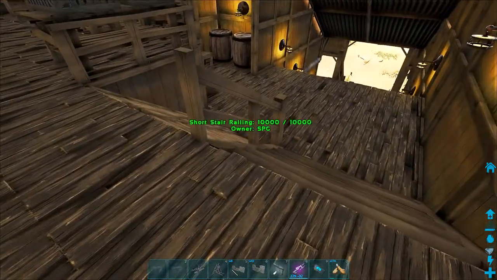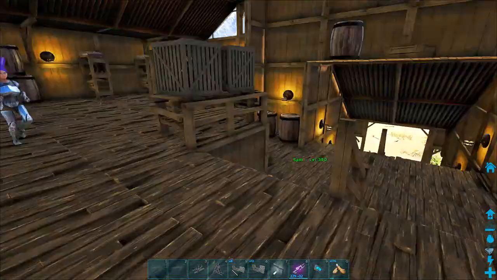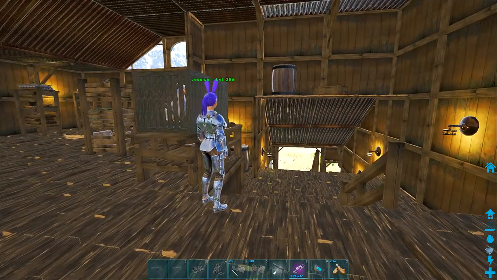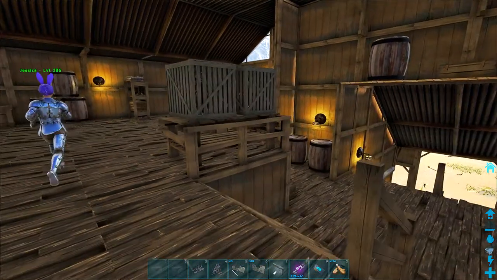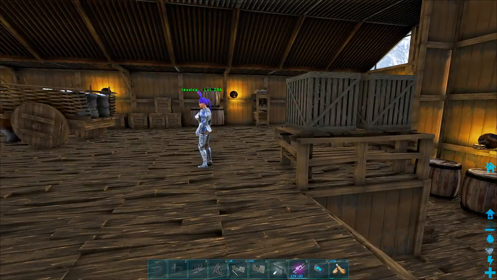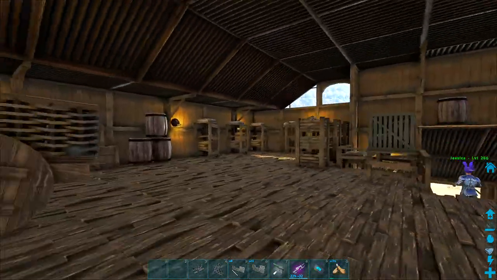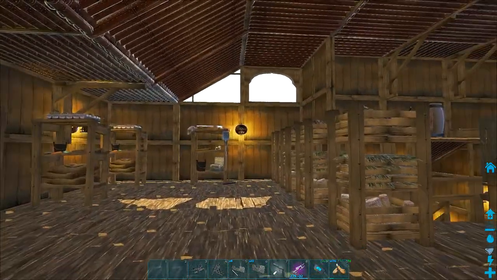And this dual system with the ramp and the stairs, I like that. Yeah. And I added a bunch of odds and ends, little details, like the bracings all around. Stuff like that. I do like it. It looks perfect. It's gorgeous.